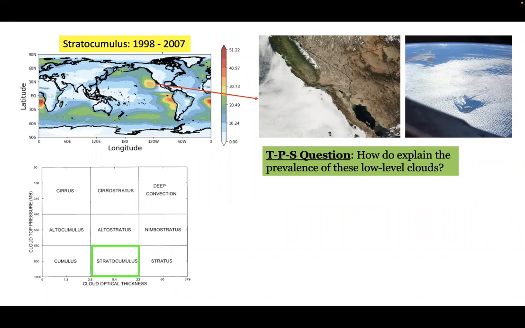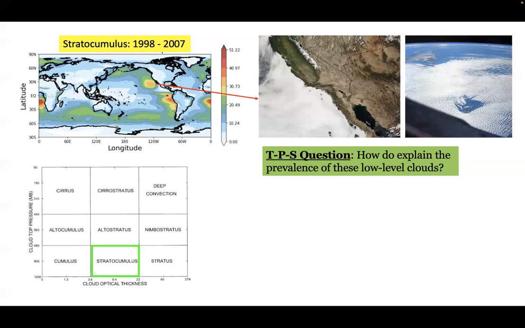Now, the second story I want you to discuss is another cloud type, which is the stratocumulus clouds. So here's the global pattern. You can see that they are very, very different from the distribution of deep convective clouds. You see maximum over the eastern part of the ocean in the subtropics, right here, as well as to some extent here, and here as well. Oh, this one is the same as this one, it connects.